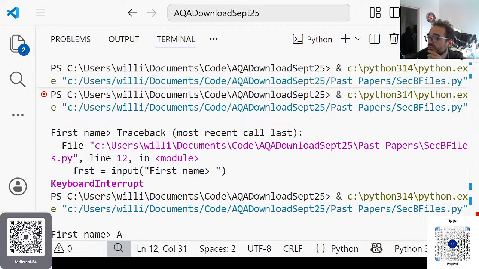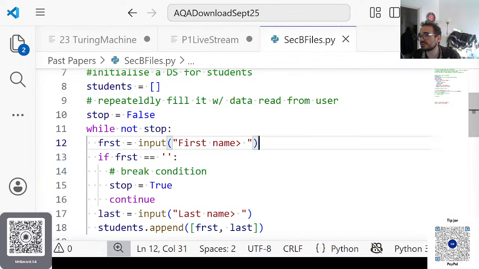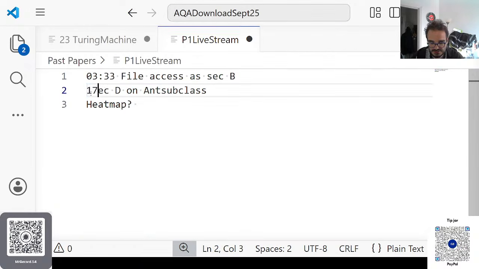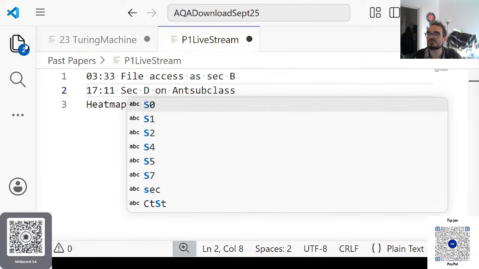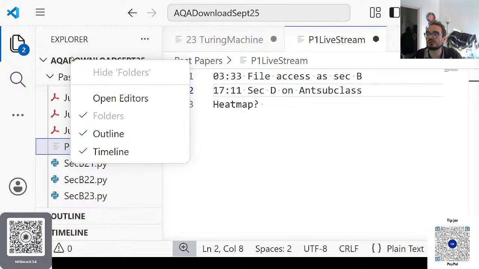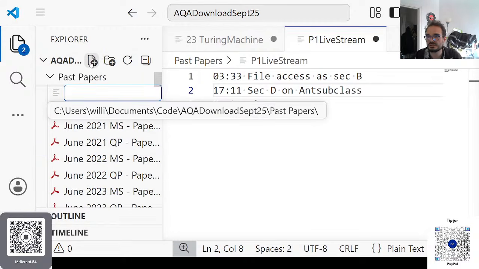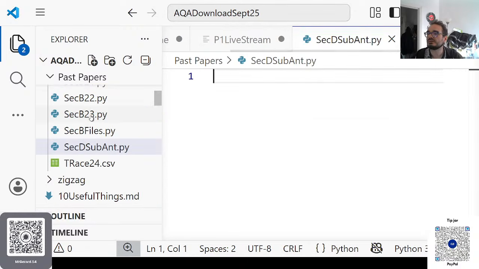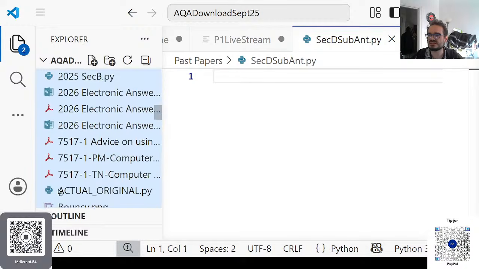Okay, well let's do creating a new one, because this is what we're talking about in the chat at this point in time. I can see if I can close this, and the paper one live string. We are at 17:11. The section D on the new subclass, but let's specify it like an AQA one, right? Okay, let's do this a little bit seriously. So let's have a secd_subclass.py, why is this in here, not in past papers?